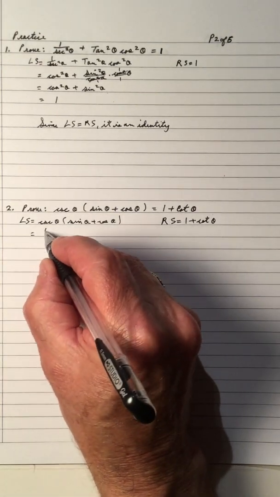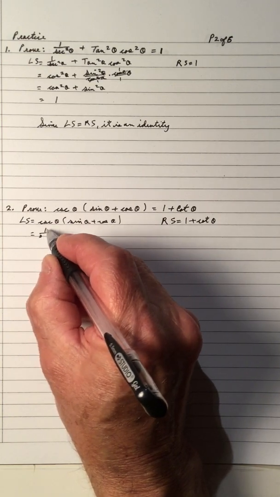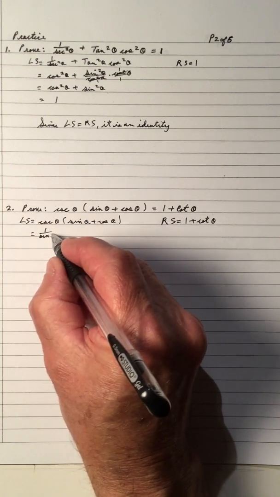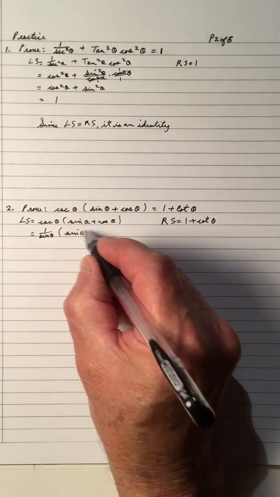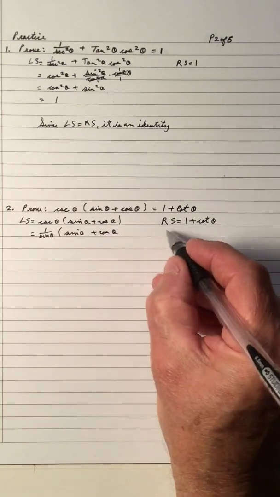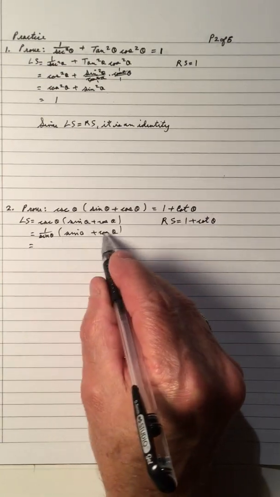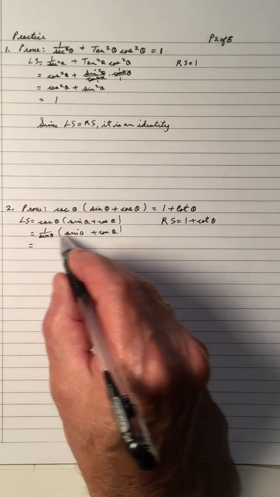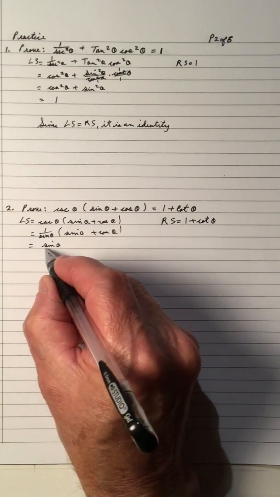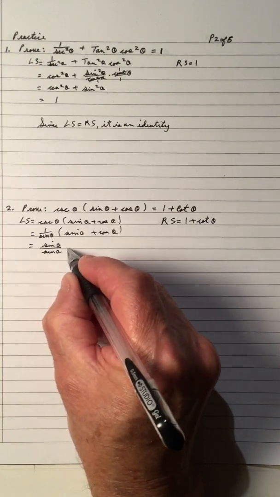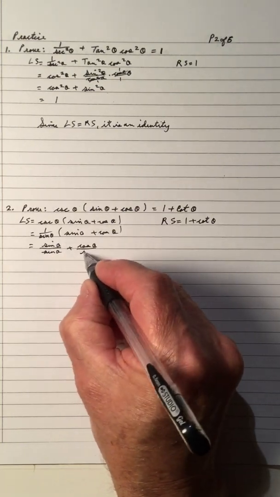Let's take the left side and go 1 over sine, since cosecant is the reciprocal of sine. C is an S. Sine theta plus cos theta. Remember now, I'm not touching this side. And we notice we have brackets, but we can't add sine and cos, so I have to multiply. So 1 over sine times sine is sine theta over sine theta. And 1 over sine times cos is cos over sine.